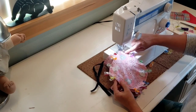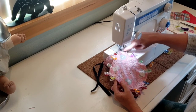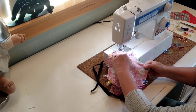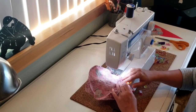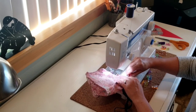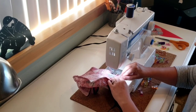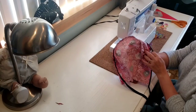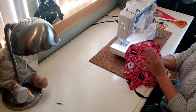Okay, so now we're gonna do that quarter inch seam all the way around. I like to start back at the corner and just come all the way around the teardrop. So now we flip it right side out and we have a nice sturdy French seam.